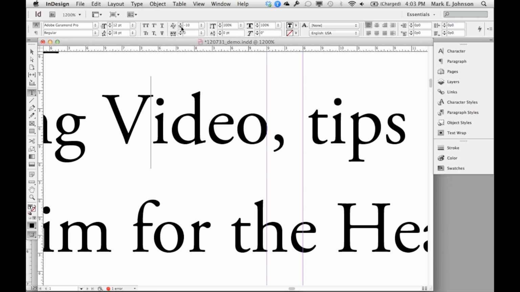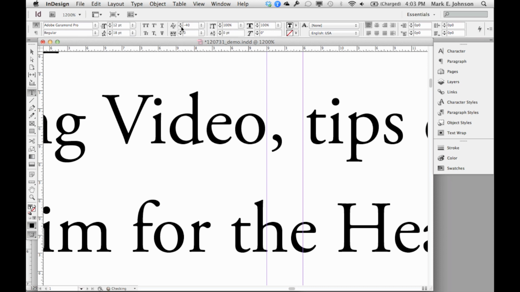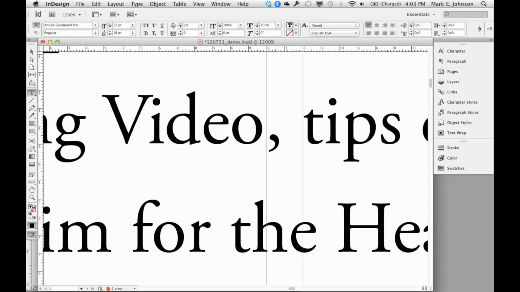And now what I can do is I can come in and I can adjust the space between those individual letter forms. And we can tighten that up. I might even come over here and tighten up between I and D a bit, and maybe a little bit between D and O. And that there tightens up that space.